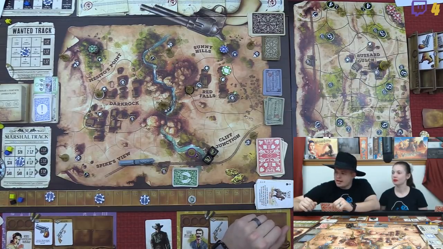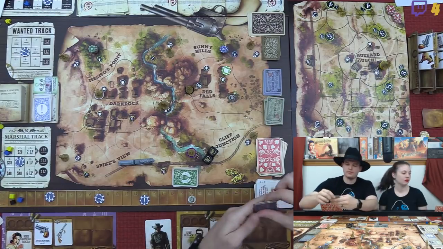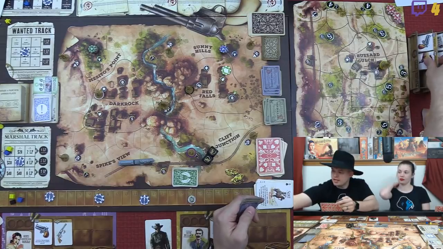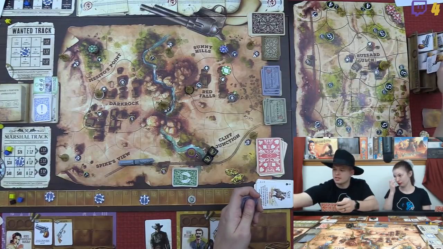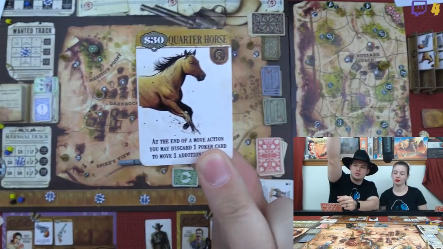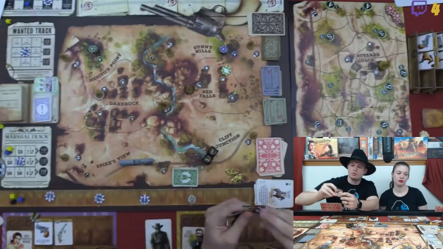All right, I'm going to draw 2 poker cards. I'm going to buy a Mustang for $30. It's my first action. So here's 30. I'm going to take this. Well, it's not a Mustang. I said Mustang. It's a quarter horse. So here's a quarter horse. Basically what this is going to do, it's going to improve my movement. So now I get to move 3.